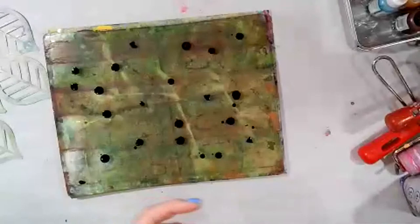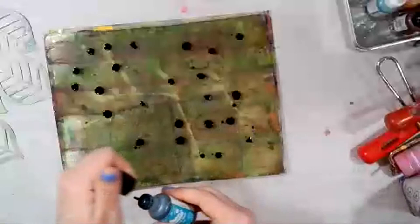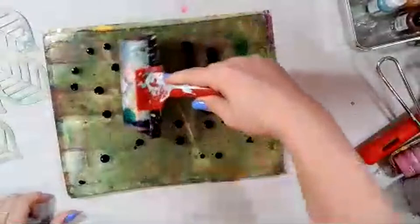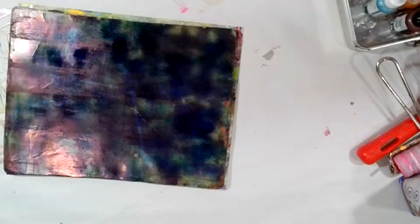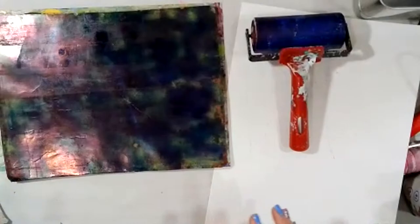All right, let's put another color because why not? Oh, this mermaid, y'all. This looks delicious. All right, let's drop here. Let me get a piece of that poster to clean it off. Well, y'all, that stuff dries fast down here. A lot of times it does, though, just due to where I live at. So we might not have a ton of drying time. I want to make sure it's good and stuck down.